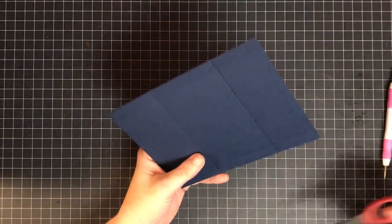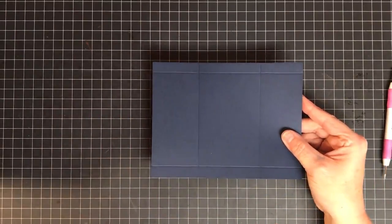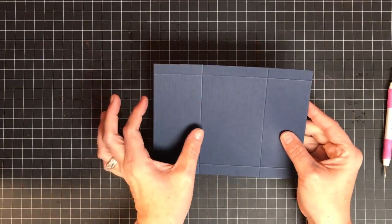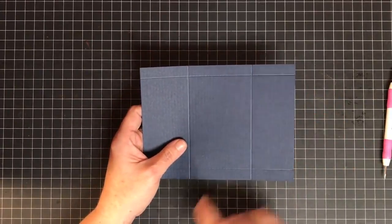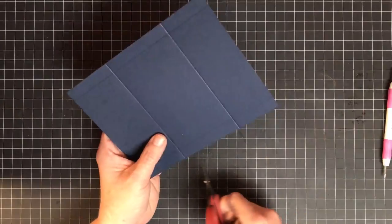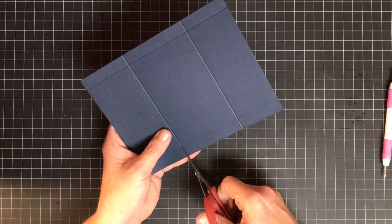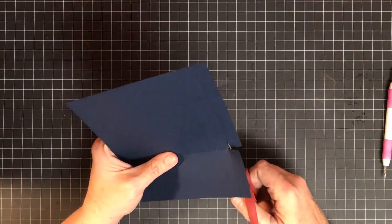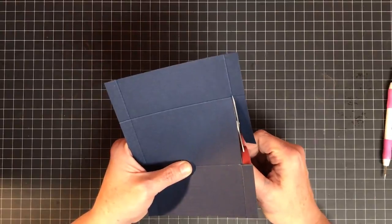Now to turn this into the briefcase we have to do some trimming. I needed to make a real pocket, not just glue this shut — we need this little flap to make a real pocket. The two and a quarter inch side is the one I'm leaving the flap on, and then I'm trimming that section away. Notice you have a shorter piece scored at two inches and a piece that's a quarter inch longer. This score line right here needs to go away, so I'll snip into where they intersect and trim all of that away. For the most seamless look and roomiest pocket for the gift card, this is how it works.